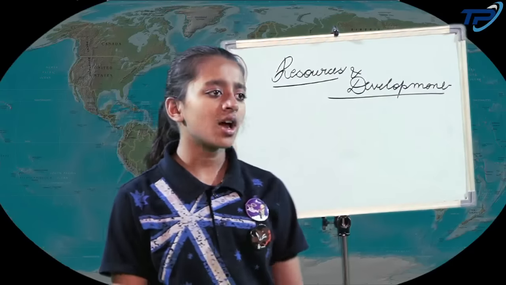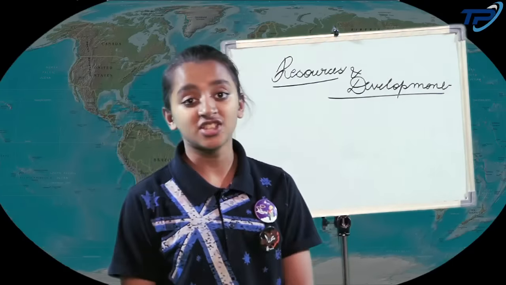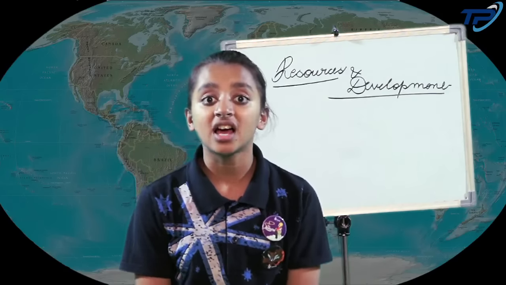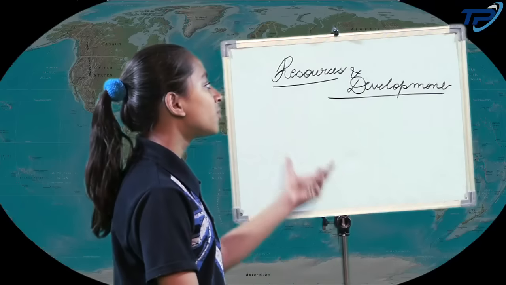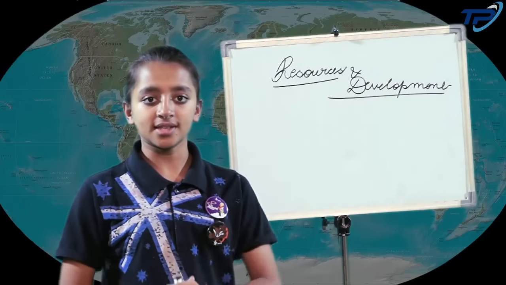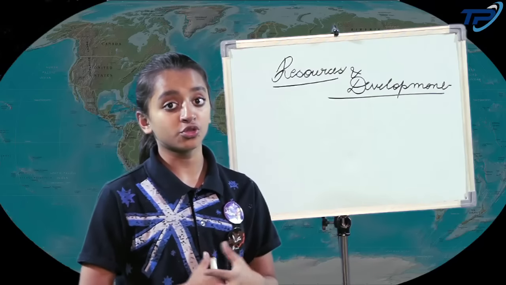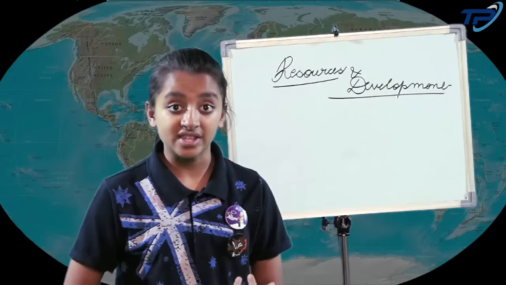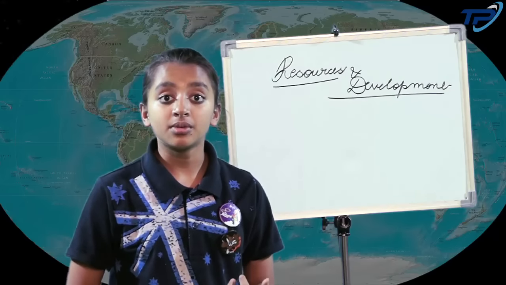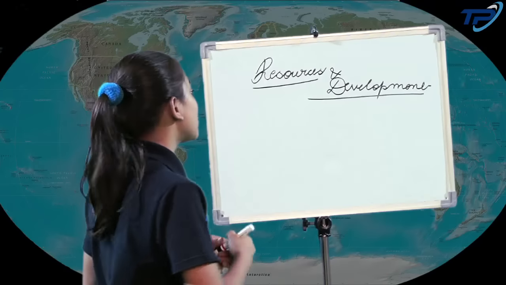Friends, I was just hanging around and got an idea: why not make a video on a geography chapter, that is Resources and Development, the first chapter in the 10th class NCERT geography book. So what is a resource? A resource is a thing that is useful for us and can be used to satisfy our needs, provided it is economically feasible, culturally acceptable, and we can extract it. That is known as a resource.